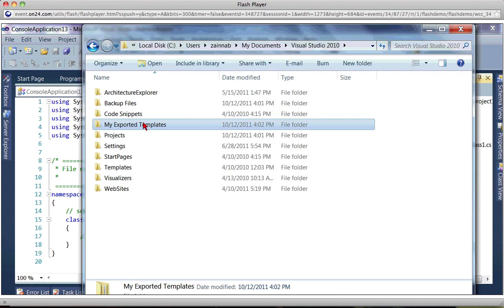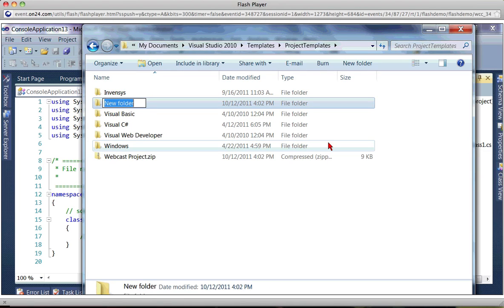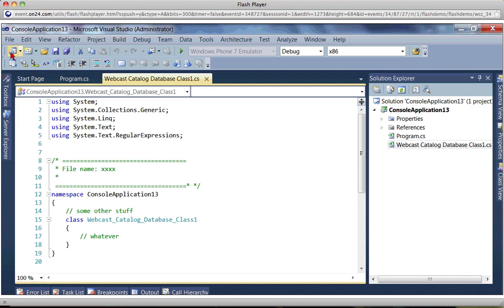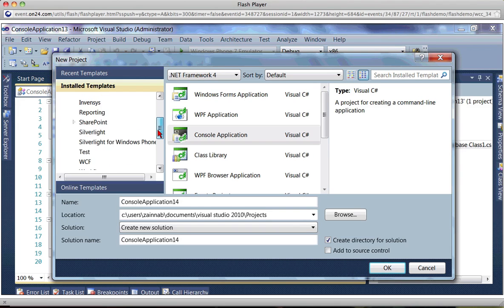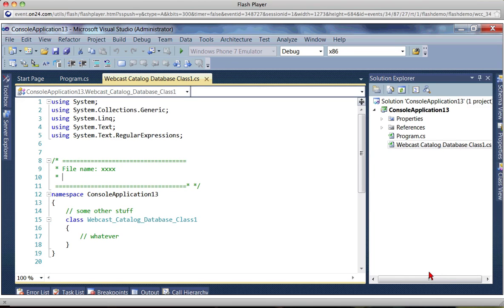Go ahead and go that extra mile. Go into the Templates directory, Project Templates, create your folder structure, XYZ Company, and I'll just do it shallow for now and just stick this in here. And then when you go to create a new project, there it is, XYZ Company, boom, and you're ready to go. The whole project turned into a template. All the references, all the forms, all the everything, whatever it is, you just set it all up, put everything in there you want, and take the whole darn project and turn it into a template. And that will save you literally hours, if not days, of work.